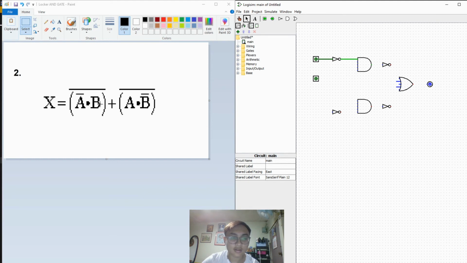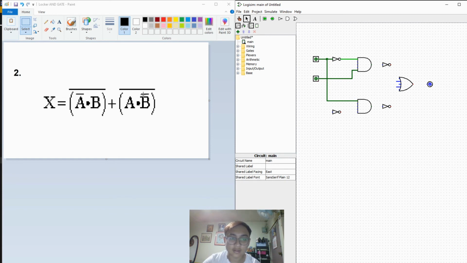Then next is letter B. Yan, connected na. And the next is A. Connected siya sa pangalawang AND gate sa input A.